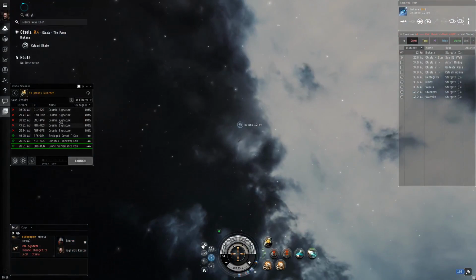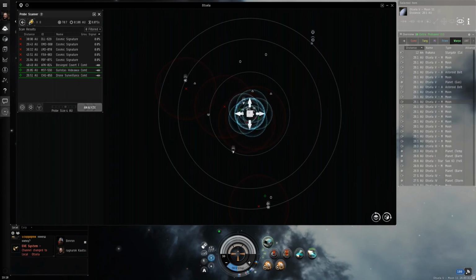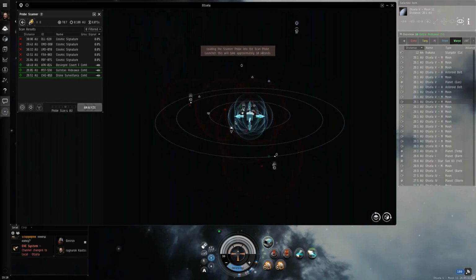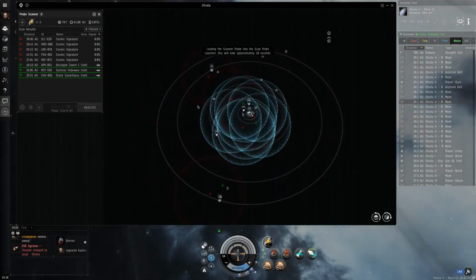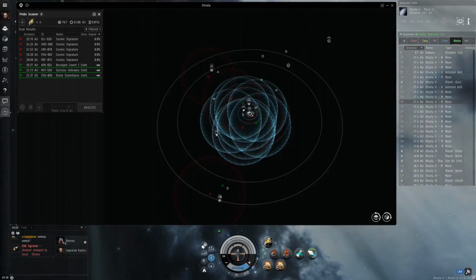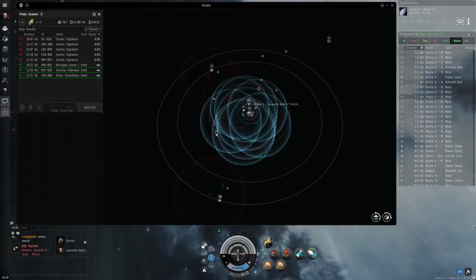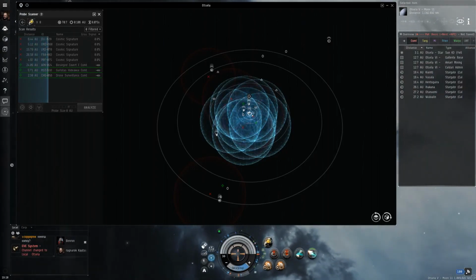Alright guys, so we hopped into a low sec system with a lot of cosmic signatures, so I have a feeling this is going to be a good place to scan, but we don't want to get killed since we're in low sec, so let's go ahead and jump out and launch our probes. I'm just going to do a big general scan here just to see if I can narrow anything down. There's only two people in local, so I think this is going to be something pretty good for us.